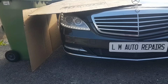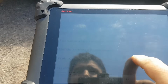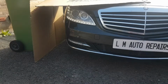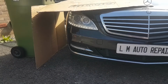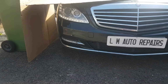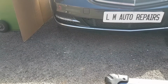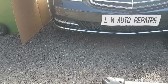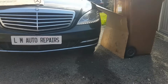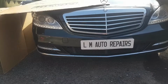Ah, I think I know what he meant. So when I do F4, left side, I'm not sure, it looks like it's from the front of the car. So it turns on the side lights automatically. F5, left and right. Guys, I'm not really 100% sure what's going on with this. I'm really confused, but either way everything is working.